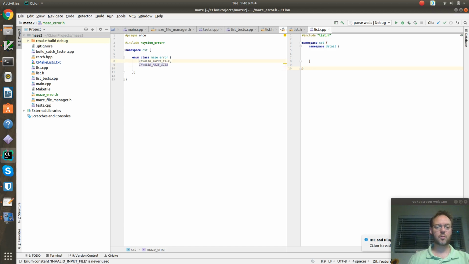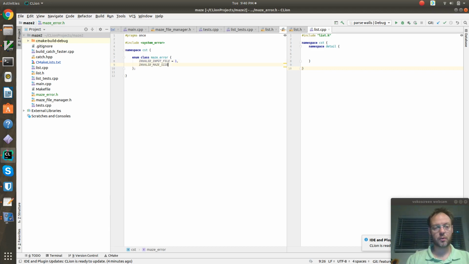The trick is, though, you're not allowed to use the value 0 because 0 means not an error. And because this is an enum, the default value of the enum is 0. So we need to make sure that this starts at 1. Another thing you can do is say not an error and reserve that space for that first one. I like to just be explicit and put the 1 there so that the enum starts at 1 and we're sure that 0 is not used. Okay.